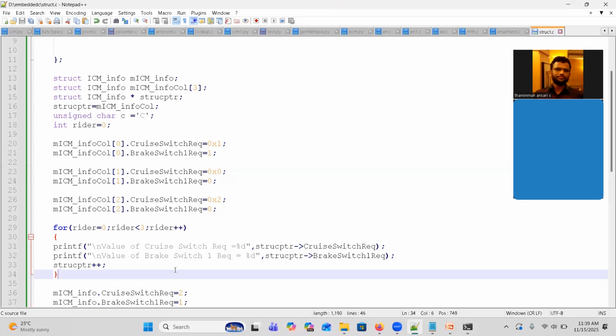The jump size of structure pointers purely depends on how you framed the structure: how many variables you have used, what their data types are, whether you have any bit representation. Based on that, they will decide the jump size. We need not bother about it, but it is purely based on that.